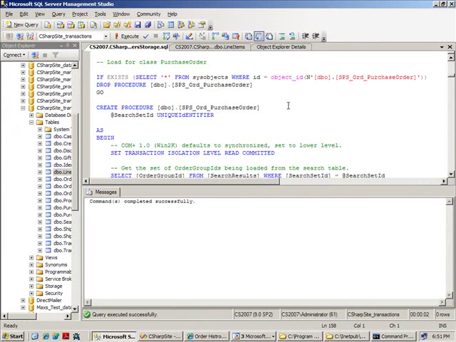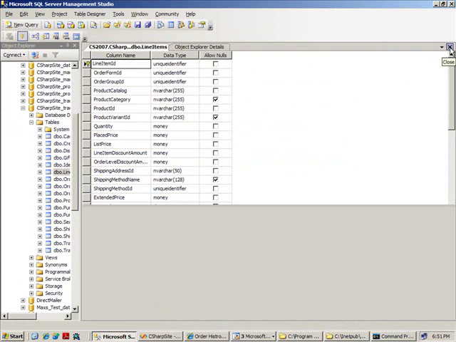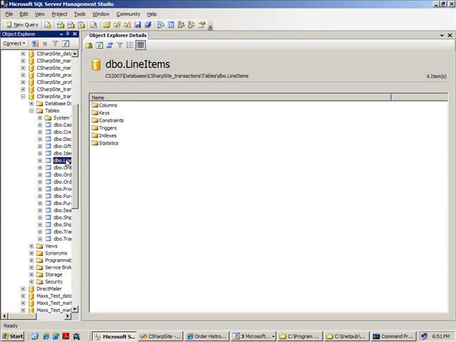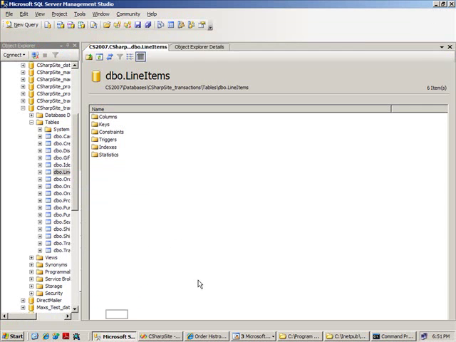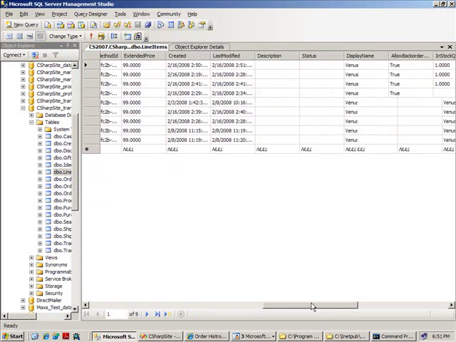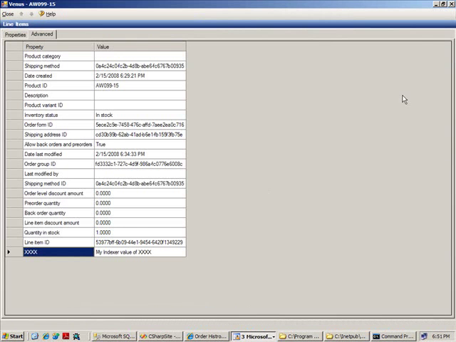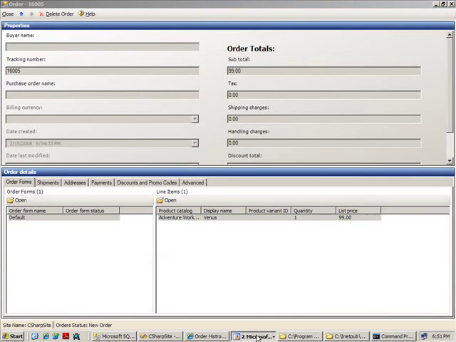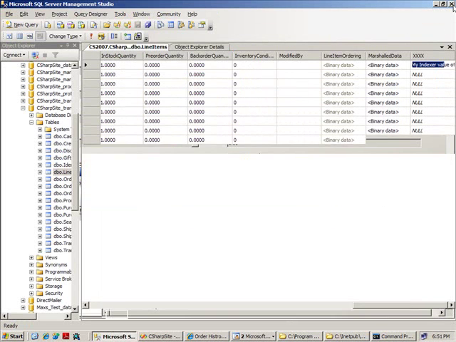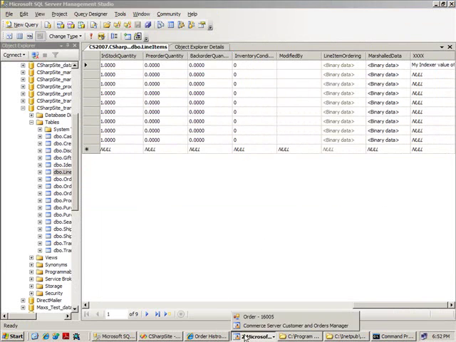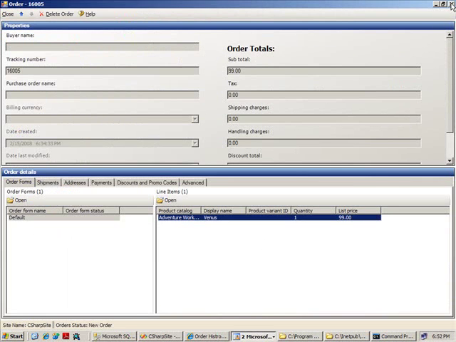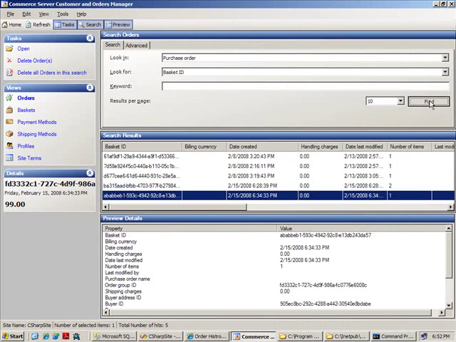So now if we go back to our line item table, and notice now that I have my values populated in my column. Also, if we go into our customer order manager, do another wildcard search.